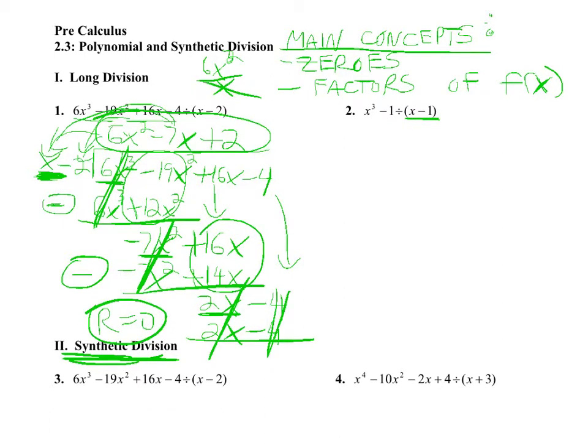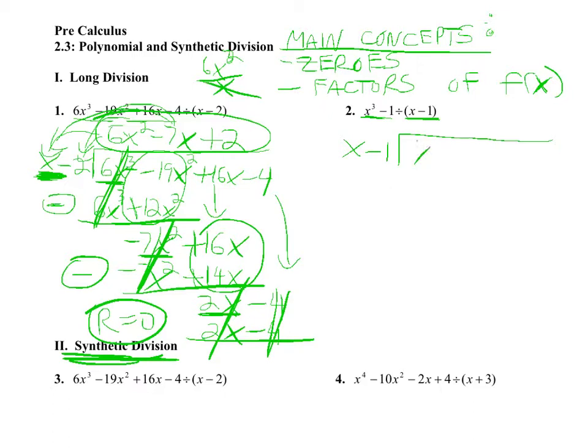All right, so as I was saying, for number 2, we're dividing by x minus 1. So I'll get you guys started out. We're going to put x minus 1, and we're going to divide it into this x cubed minus 1. Now, the one thing that can get a little tricky here, you can see there's no x squared and there's no x. You have to put that in. It's very important to put all your placeholders in there.